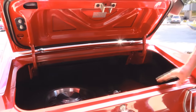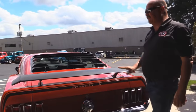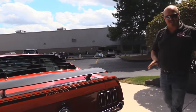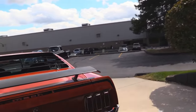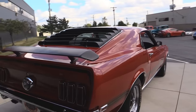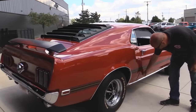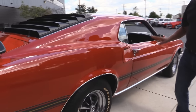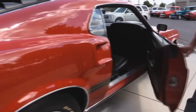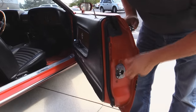It's a three owner car. The owner that bought this car in '75 kept it in a heated garage up until '90. It's an absolutely perfect way to store one of these cars. Now look down the side of it - see how the door fits to the quarter? She has all of her original metal. The door lips here are all nice and clean, nicely painted.